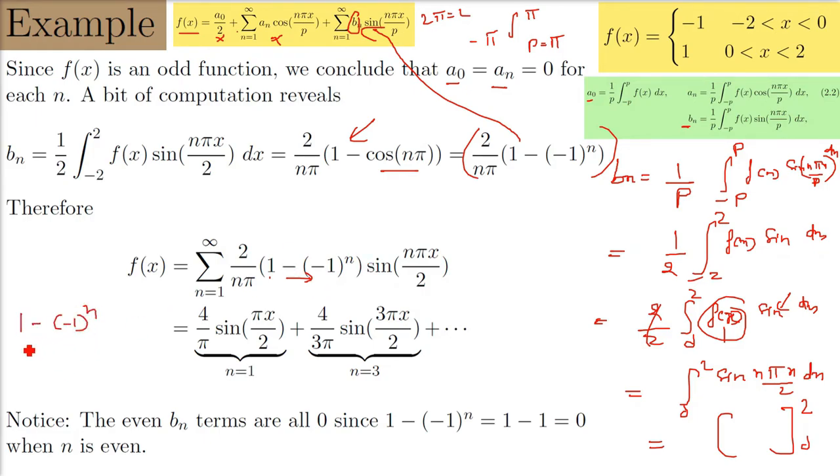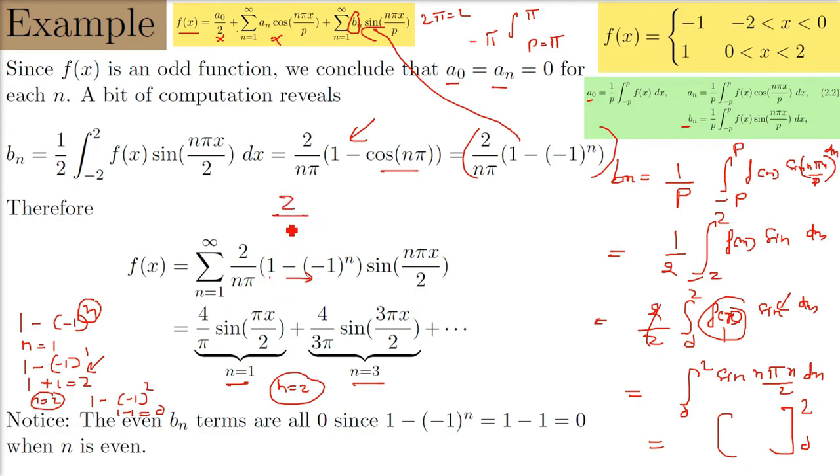Now you see negative 1 to the power n, 1 minus negative 1 to the power n. I am putting n equals 1. What do you get? 1 minus of minus 1, that is 2. So if I put an odd value of n, I'll get 2. But if I put an even number, just put say 2, then 1 minus 1 is 0. So for even n, all terms will be 0. So it makes it easier. All the even terms you are not going to take. You will only see the odd terms here.